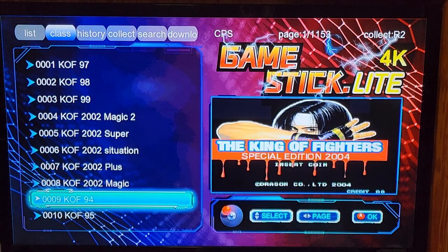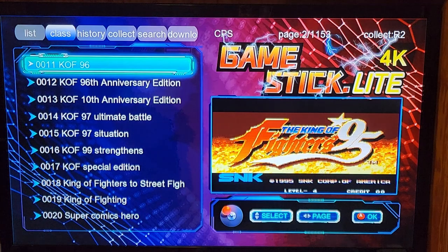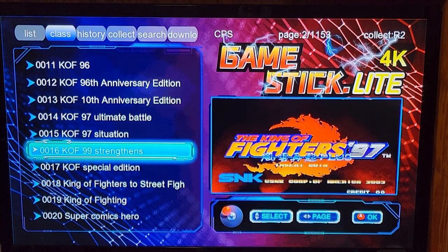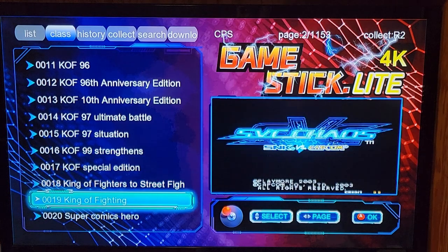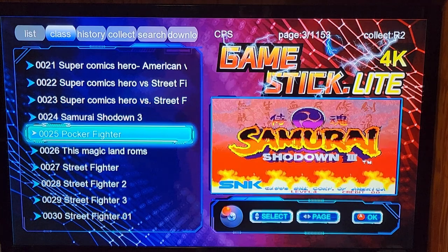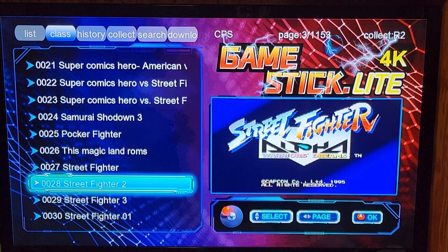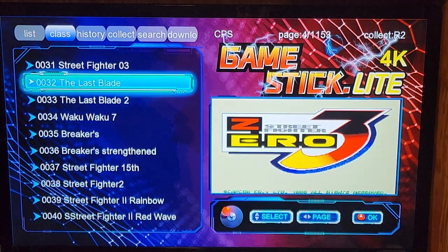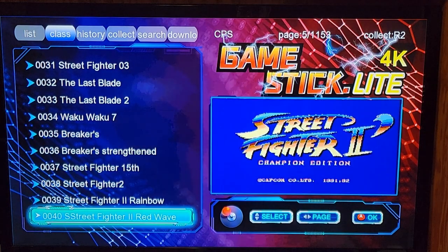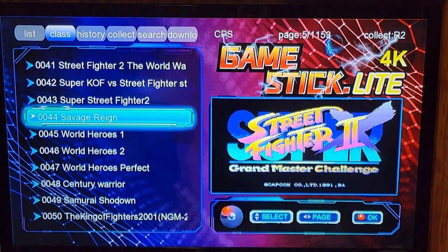Like, I looked at the PlayStation ones, and they have Twisted Metal, but they called it Chariots of Fire or something. I don't know what they called it, but it didn't say Twisted Metal, but the screen was definitely Twisted Metal. And we'll open one of these up before we turn it off, but I'm just going to scroll through. It may be fast, but there's so many games on here. I just want you to have an idea of what you're getting, and we'll breeze through each of the categories.